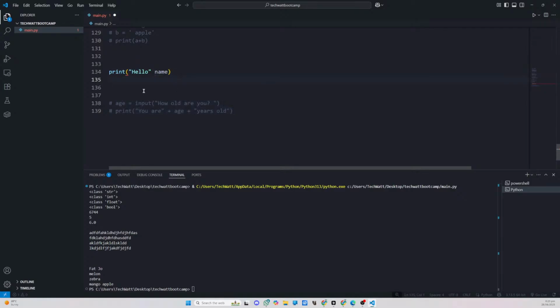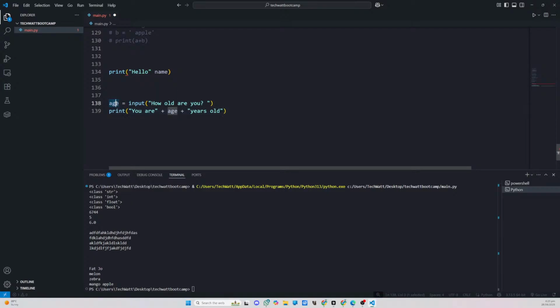Can I answer the question? Yeah, you can answer. I think the reason it might not work is because the person has not input their age, and also you just put plus age plus. Yeah, I don't think that is correct. So you think the reason why it will not work is that the person has not inputted the age.